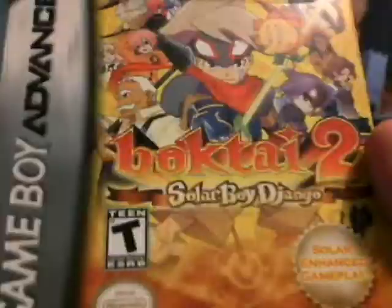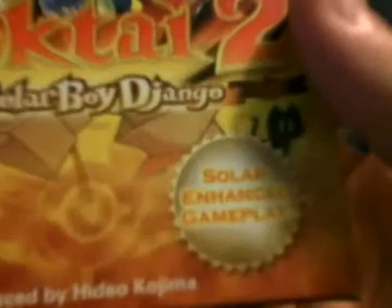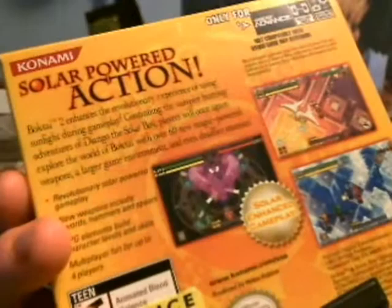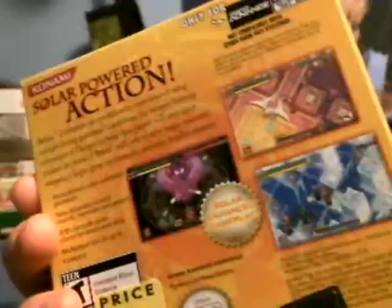Boktai 2, Soul Boy Django. So, enhanced gameplay. Ooh. And I hate that horrible stick on top. Yeah, stickers. At least they actually came with a box. That's a miracle in its own right. I did get the original Boktai, and got the sequel used. And I really like Boktai. It's a very interesting series.